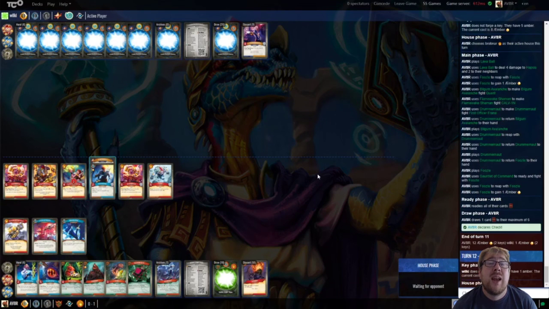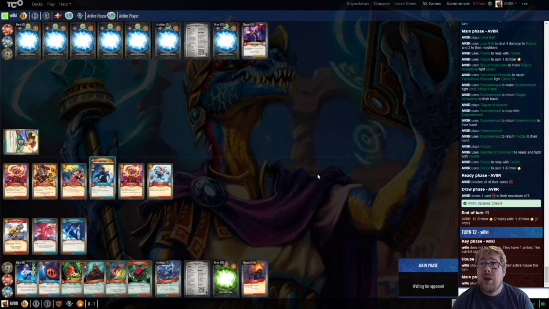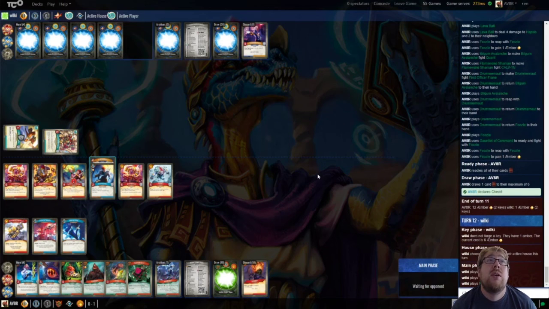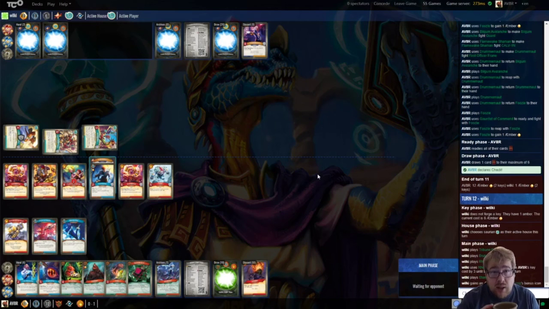I reap a second time with the Foozle because of that Gauntlet at 12, which is quite a lot. It will be difficult, but not impossible for him to stop me from winning at this. Plays 1 Retor. Big.